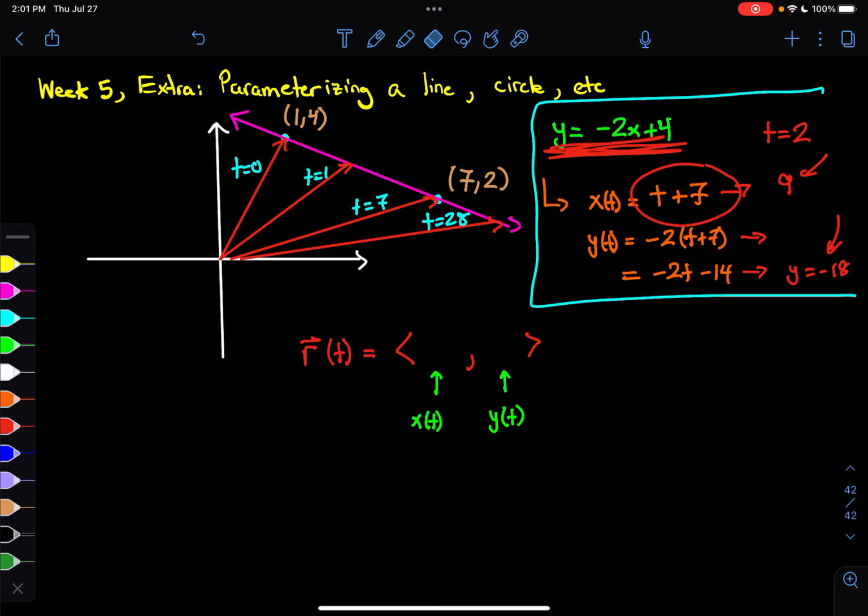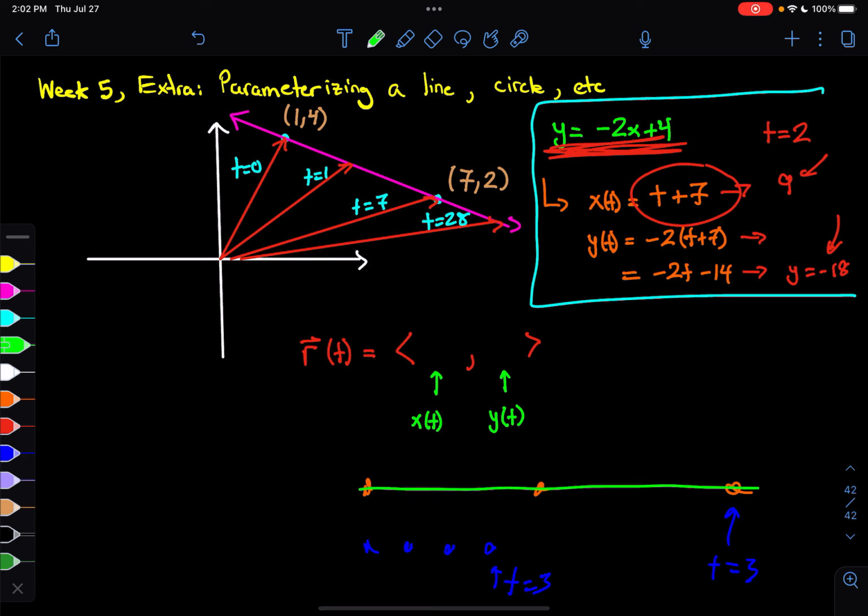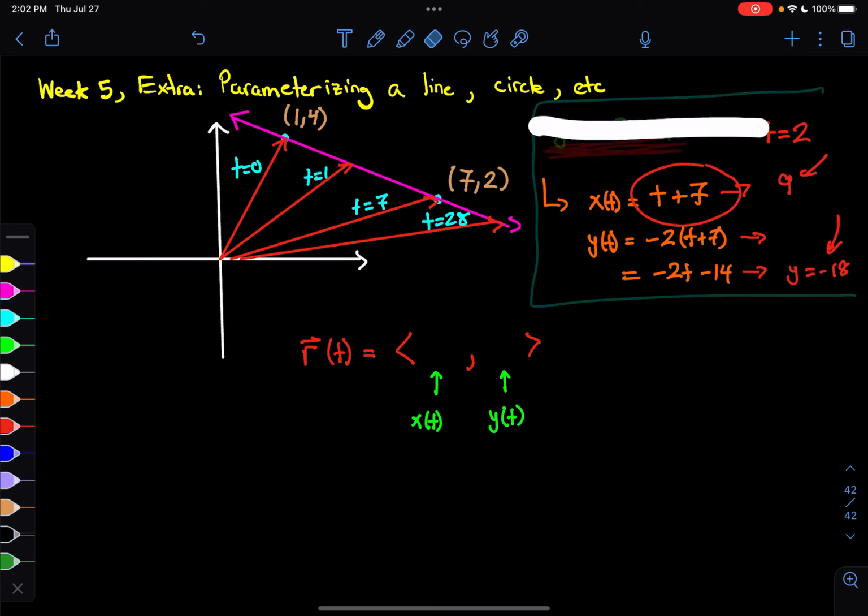that they happen. And you can think about it like going on a road trip from here to New York City. If one person could be driving 100 miles an hour, they are going to be at different points versus me who drives really slow, right? Maybe I'm only here at t equals 3, but maybe the other person is here at t equals 3, and we would both be traveling the same path, right? We're both traveling the same exact line, but because of how we decide to parameterize our motion in terms of time, we're going to be in a different location based on a different time. So the point of parameterization is to incorporate time in some meaningful fashion. And so that's what we're doing here.